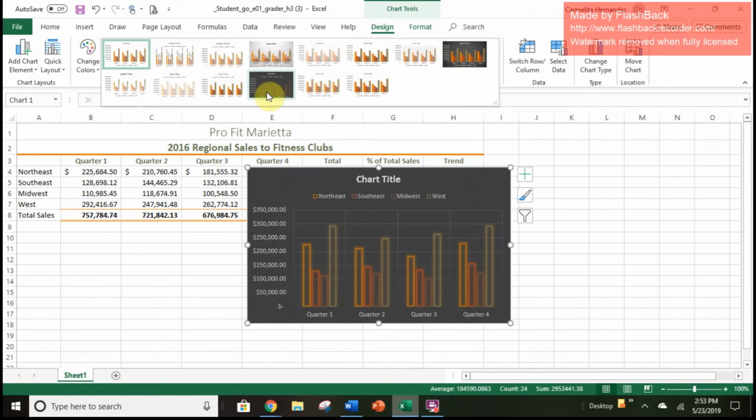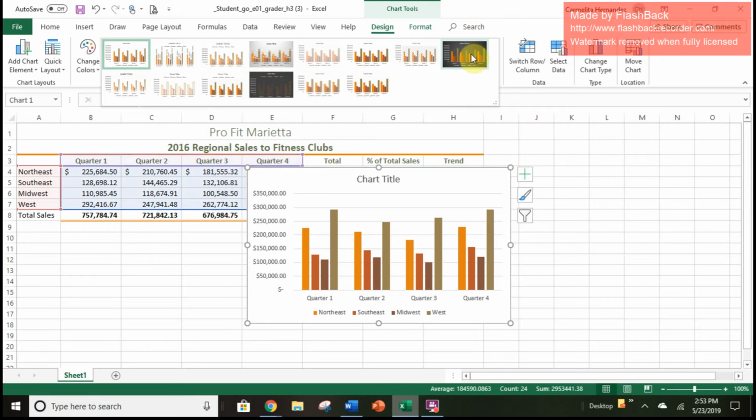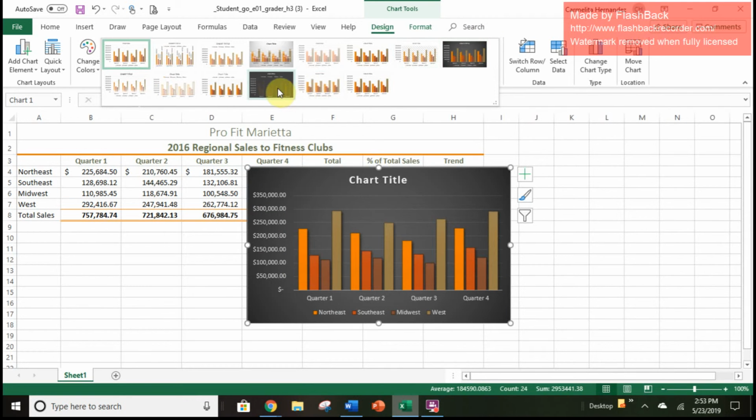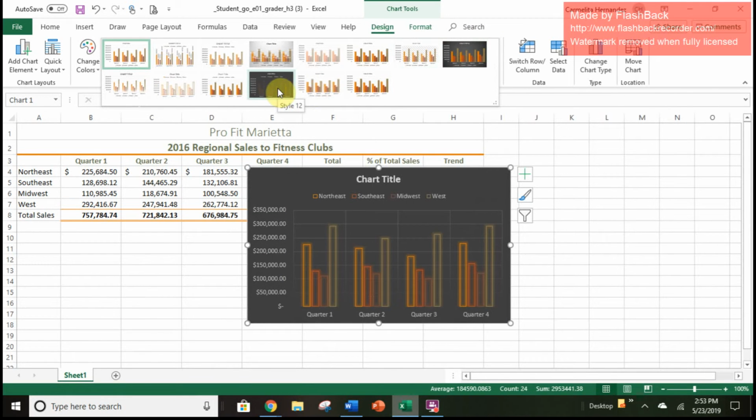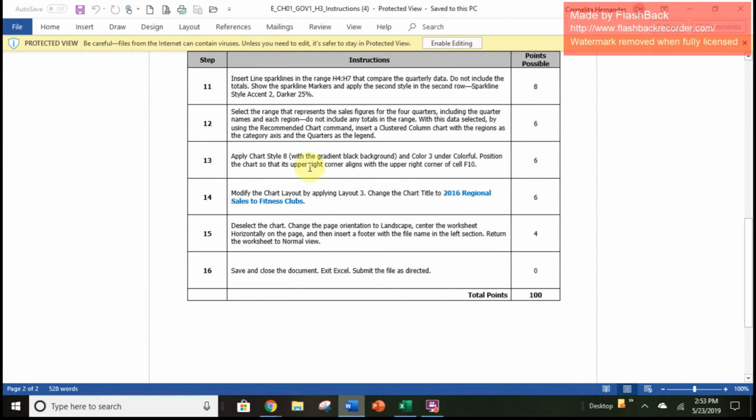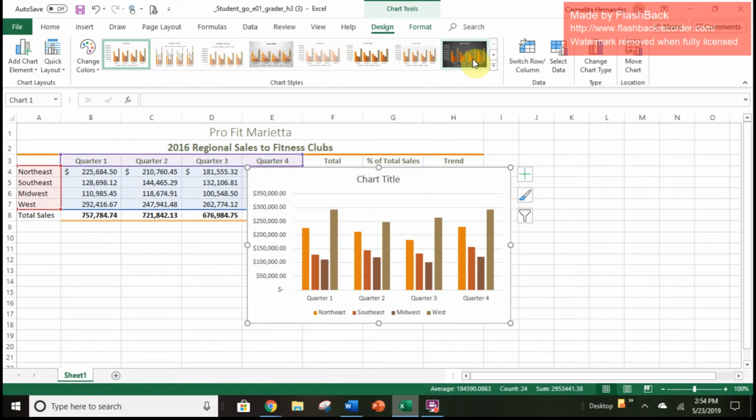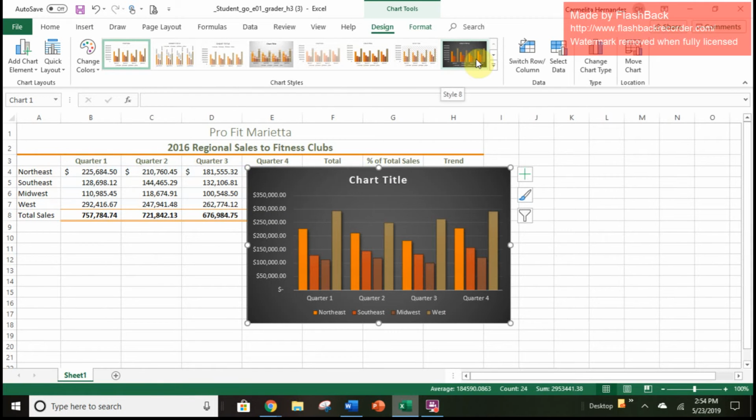There's two of them with the black background. But if you notice, this one says style 8, and this one says style 12. Our directions say we want style 8. So, yep, style 8. It has a granite black background. Click on it. Ooh, look at our chart.